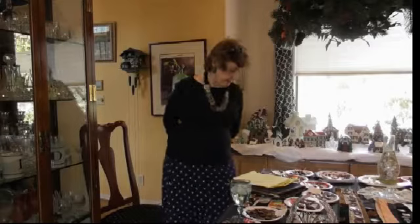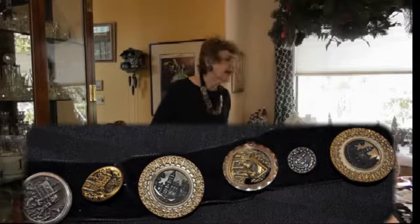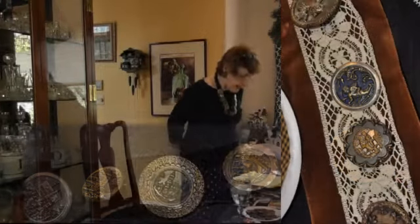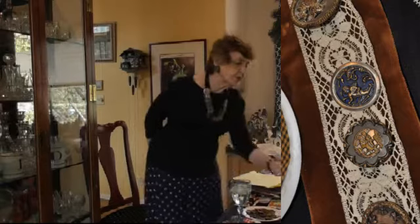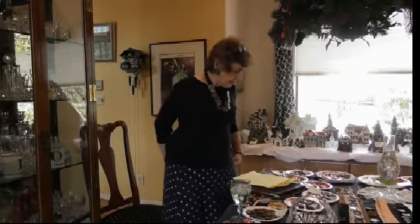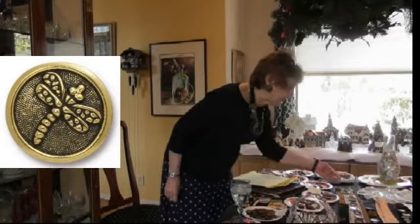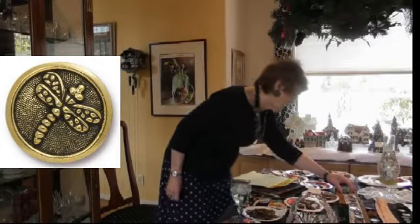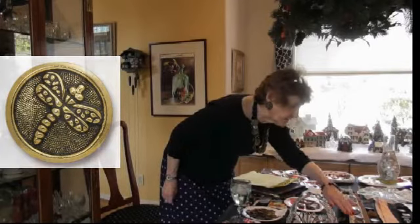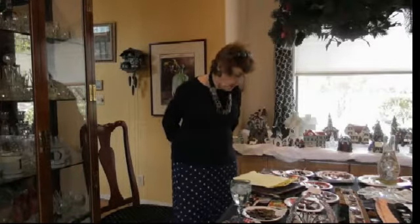And during the Victorian era, buttons became decorated and ornate, with subject matter taken from castles. And I have several here of the castles, of different castles. And heroes and nursery rhymes were also very popular in a lot of these buttons. Mythology and nature. And I mean, whatever they could think of, a lot of the animals, insects. I mean, there's some insects that are just, I wouldn't even think of putting it on a button. Well, grasshoppers for one. It's just interesting how they took different things and made them into buttons.